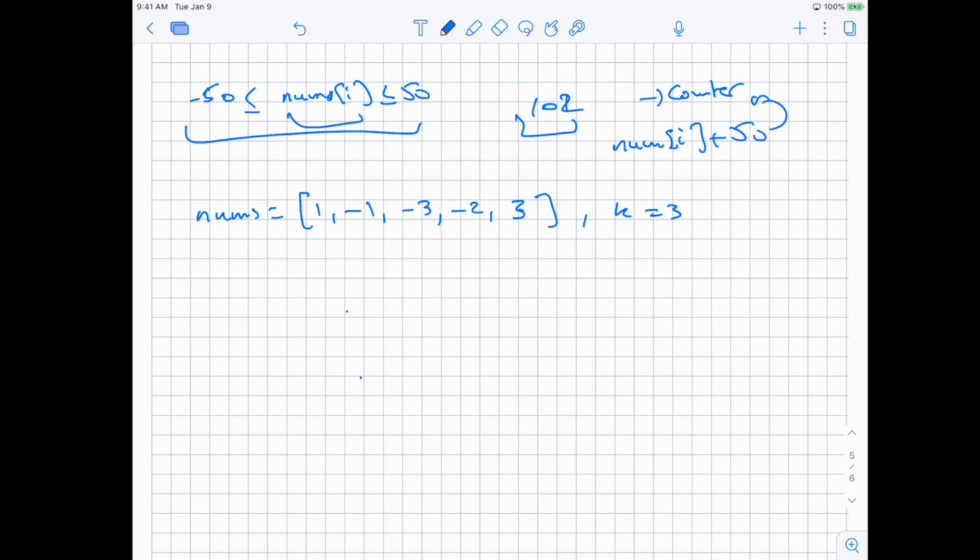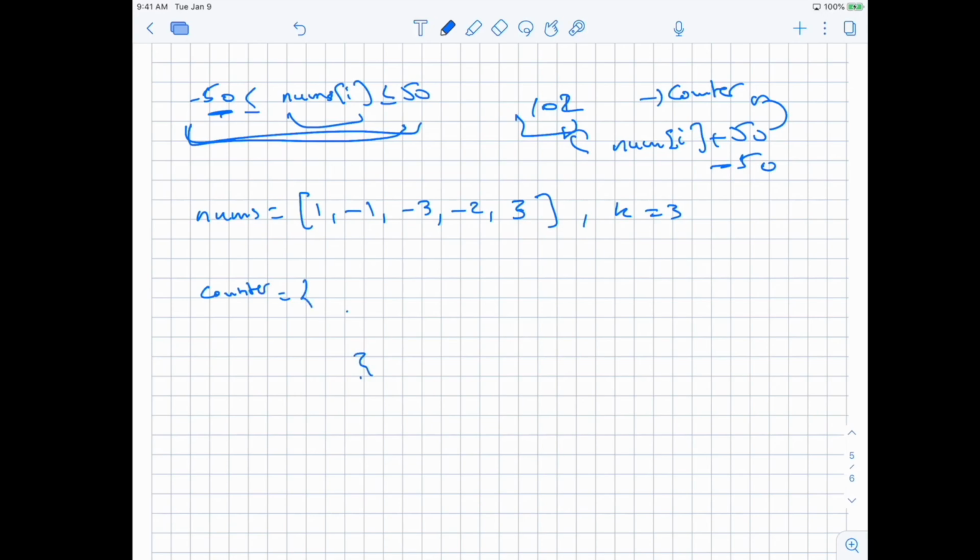When we are returning it to add it to the result, we can subtract the 50 back. That way they will all fit in this array, and we can index the negative ones. So that's the idea.